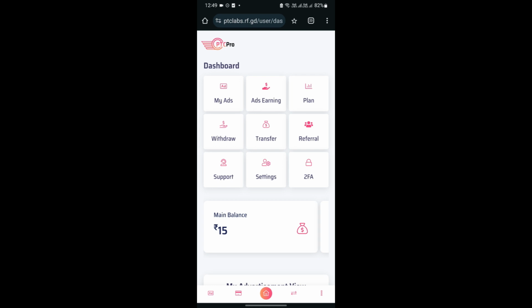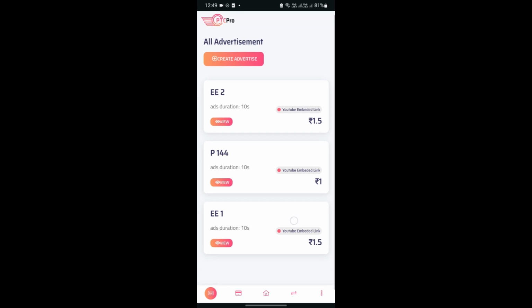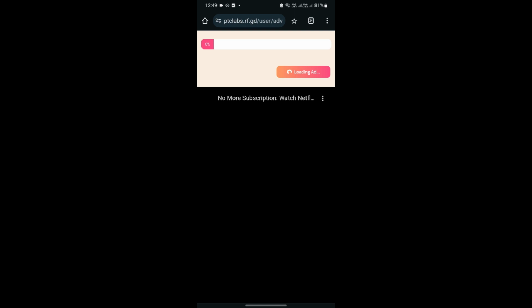I'm just going to show you guys how we can actually earn. Right now for me there are 3 links available, and as you can see, each of these links pays 1.5, 1 and 1.5. I'm going to go and watch an advertisement which pays 1 rupee.